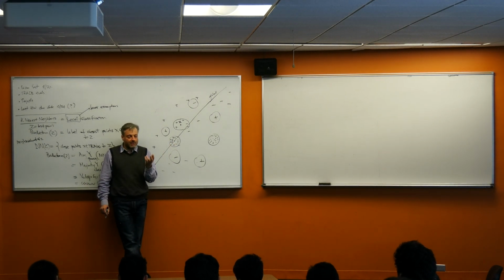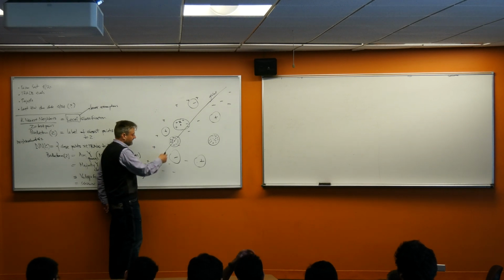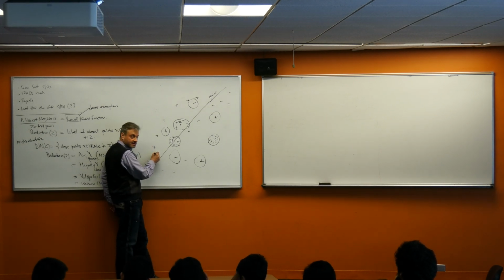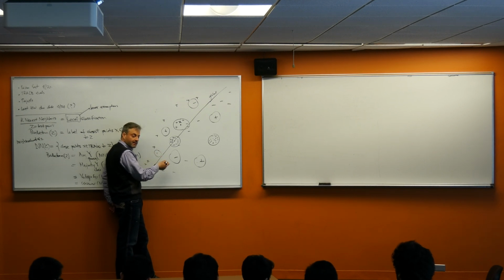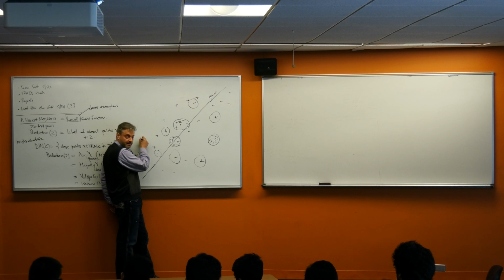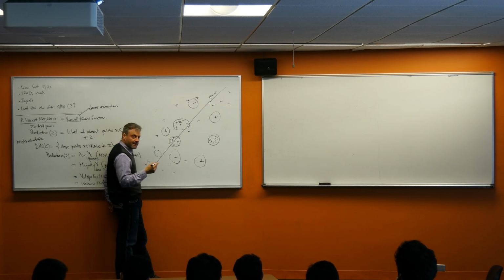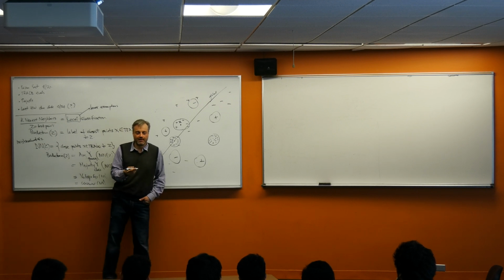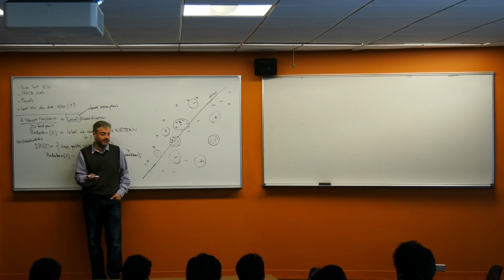Because the question has to do with close to the boundary. Close is not well defined here. What does it mean, close? For some data sets, close might be here, and yet in that neighborhood I have 90% pluses. Or in some other data sets, close might be here, and I only have 60% pluses. So to answer this question more technically, we need to know what close means.